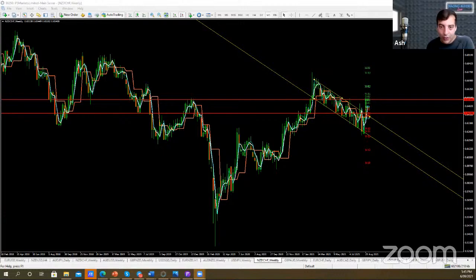Does it change the roadmap? Possibly. Because of that uncertainty, that would be enough for me to say, if you've got something against the Kiwi after it's at a resistance level, then that may well give us an opportunity in the short term. I'm only talking short term because I think it's got far better prospects than the Swissy, because the Swissy is just, well, question mark now. I really don't know, given what you said, but I think the Kiwi and the Aussie and the CAD have really strong potential going into the next 12 months, I would have thought.